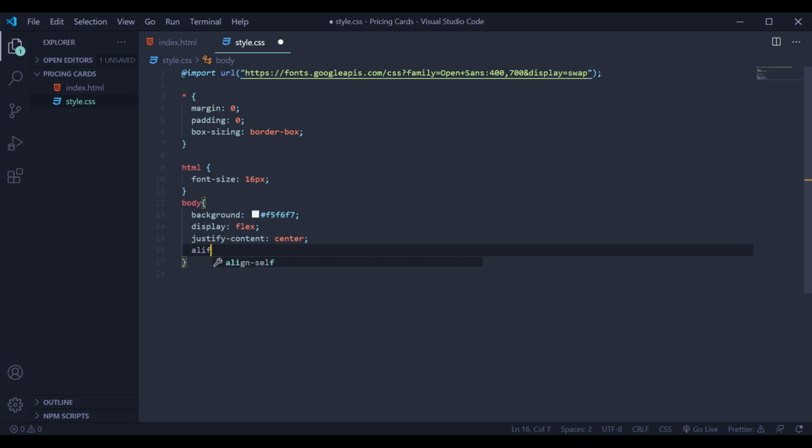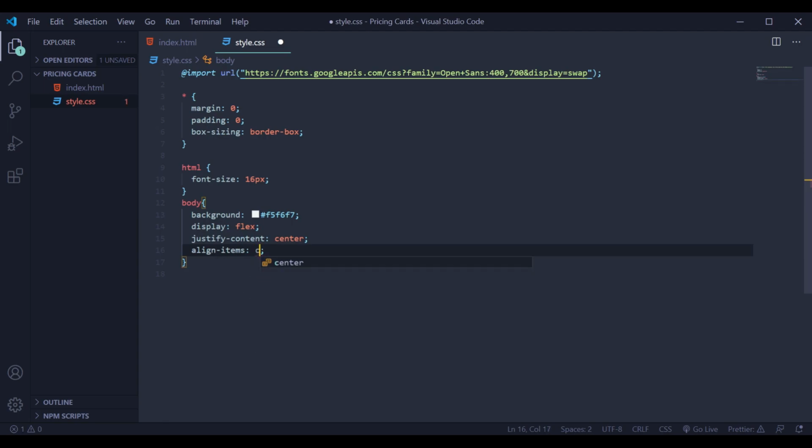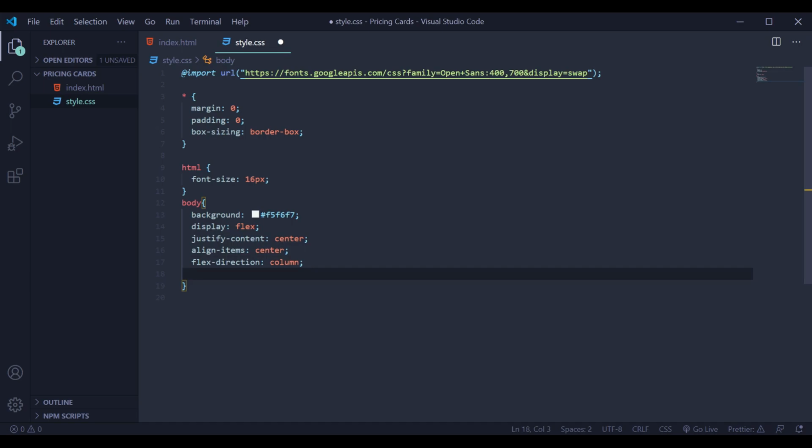Also we'll add align items. Next, I'm going to say flex direction to be column. Next, we'll add height of 100 view height.